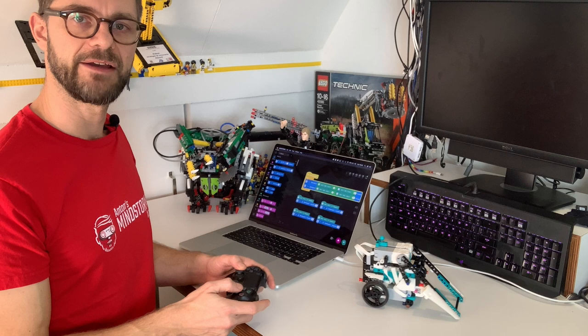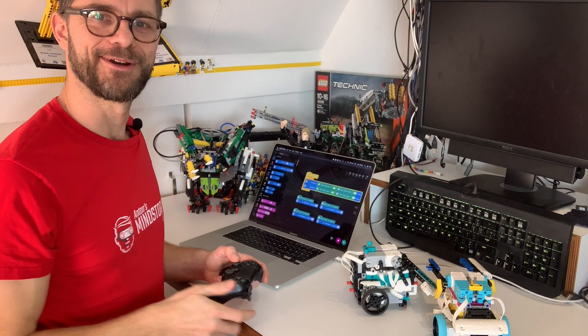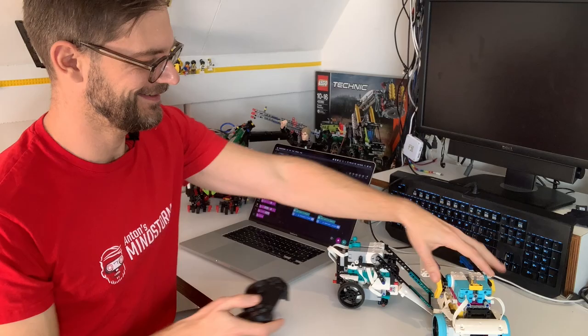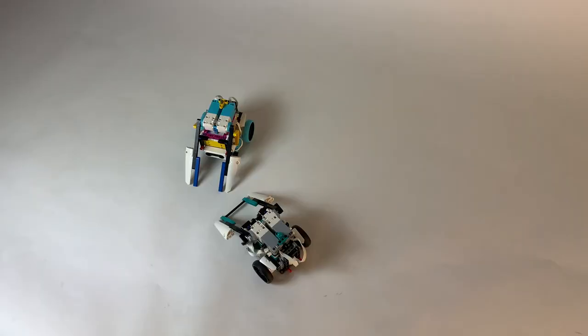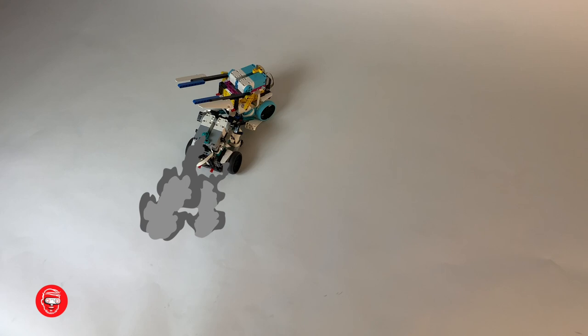And there we have it, the remote controlled version of Flip and Tricky. And I think it's a lot of fun. We should probably try it here. This one is a little broken. Let's see if it flips other robots. Okay, not bad. Ow!